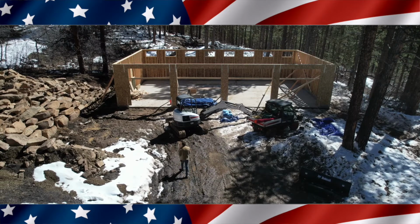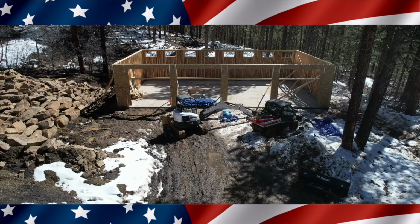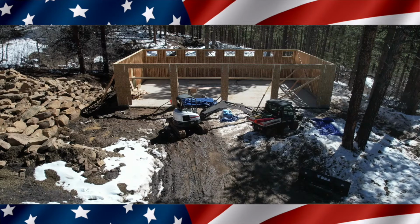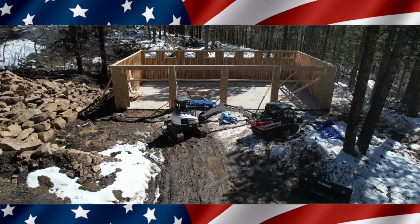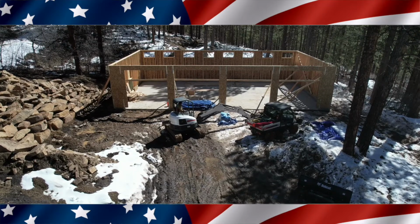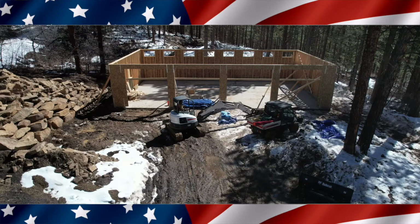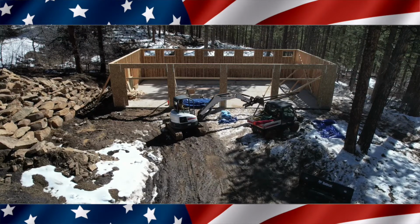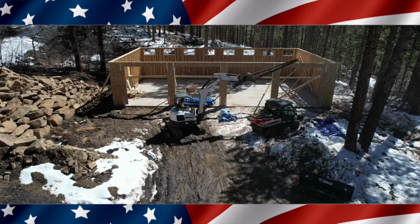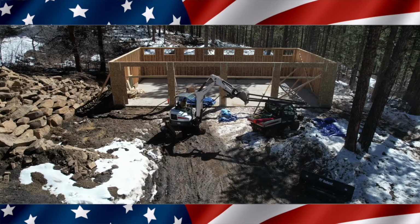Now right here, I put the drone up, and you can see the little snowplow laying in the snow right there. Bobcat snowplow, and I believe that thing weighs at least 300 pounds. It's really, really tough to lift. So basically what I'm going to do is test out my rig here. And yeah, it's going to be a challenge. I'm hopeful that this thing will reach up and be able to get these trusses up there.